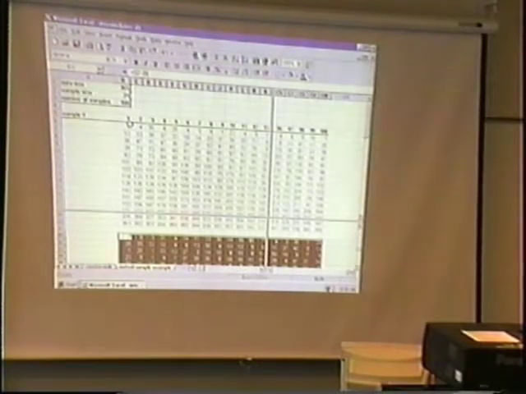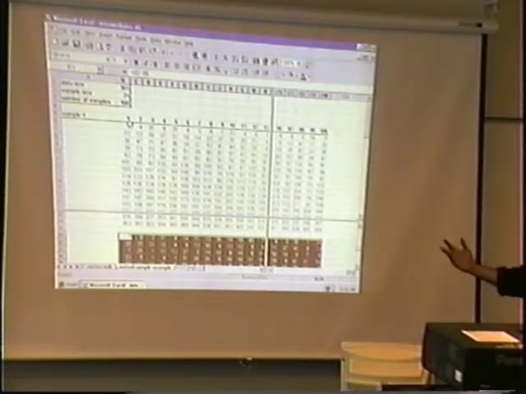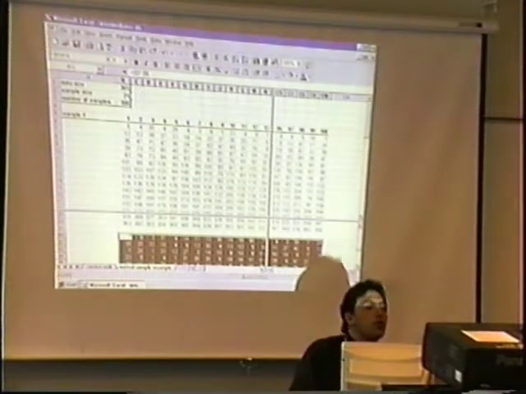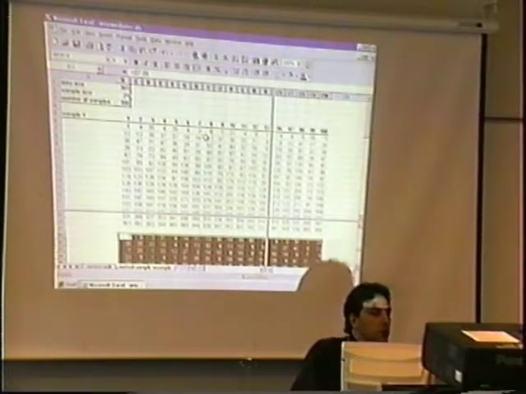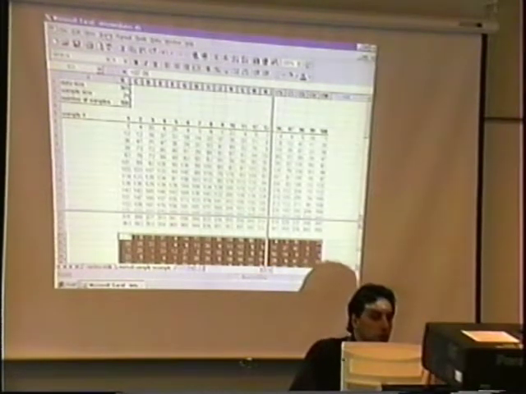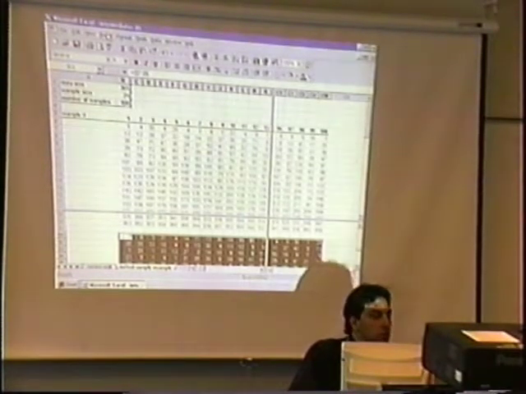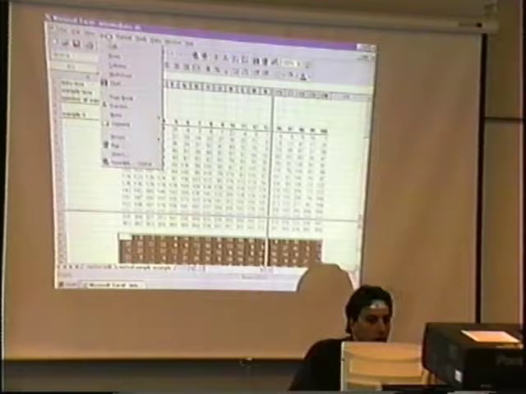Well, the beauty of the computer is that you can get a bunch of samples and then look at the birthday problem for each sample. So this is an example of an output already. But before we look at this example, let's insert a new worksheet and start the process ourselves. So you go to the Insert menu, because we only have 3 worksheets in this workbook. Let's insert a new worksheet.